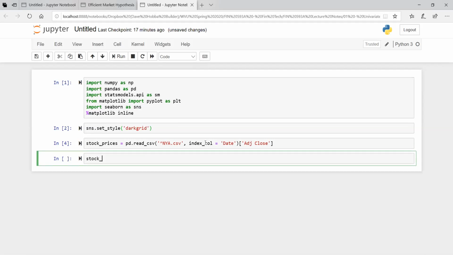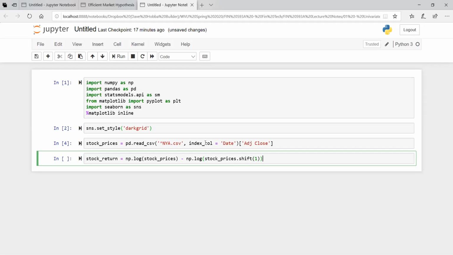From there, let's calculate our stock return. We're going to do log return. To do a log return, there are two ways to do it. You could do numpy.log of stock prices dot percent change plus 1, which would give you a log return, or you could do the difference between log prices: natural log of stock prices minus natural log of stock prices shifted by 1.